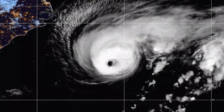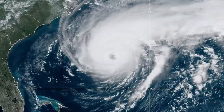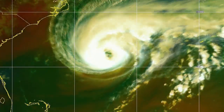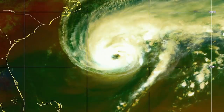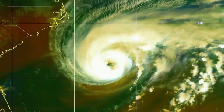Here's a look at how the storm's actually been looking in those latest frames, and do I spy a possible dip to the south in those latest satellite frames? Yes, it certainly looks that way. So certainly Bermuda, be on your guard for this. It is still south of Bermuda's latitude, and as long as that remains the case, the potential for hurricane force winds is very likely indeed. Hopefully it takes a bit more of a turn towards the north.